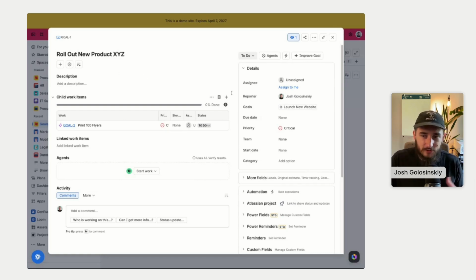Why are we rolling out this product? Why are we trying to accomplish this thing? Why are we trying to solve this problem? We can now align that to goals, which allows our teams to be aligned on one common thing and creates unity within our team and one common goal that we are working towards. So that's how we get those goals directly into Jira work items.